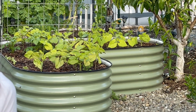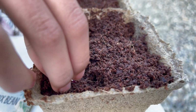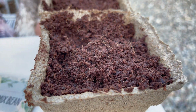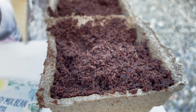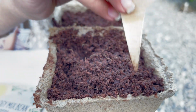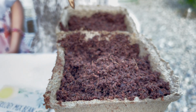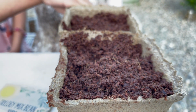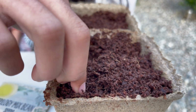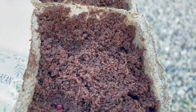And we actually planted the beans with our niece. So check that video out, guys. Yeah, it was really fun. So we're just going to be planting them in each corner, but not directly in the corner. I'm going to poke it. Make my hole with the label. There we go. And then I'm going to plop my seeds in. This is so fun.